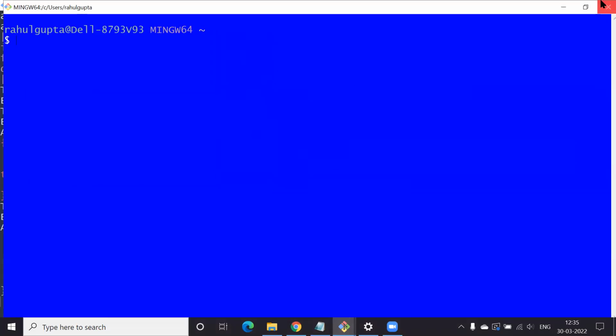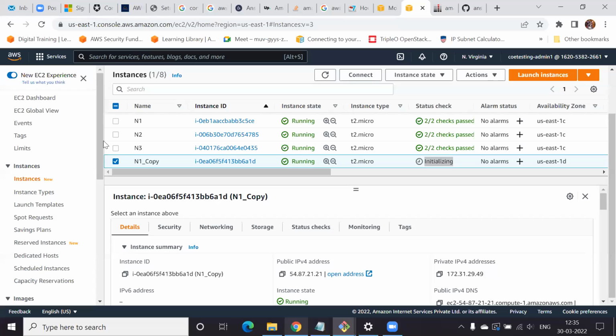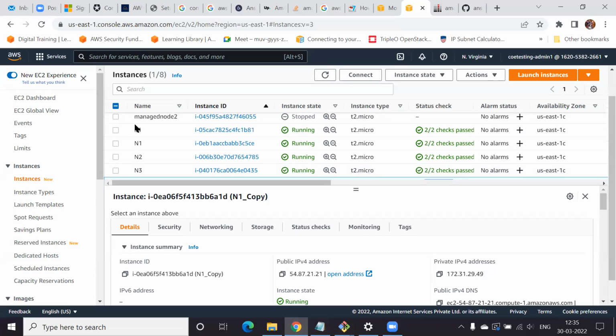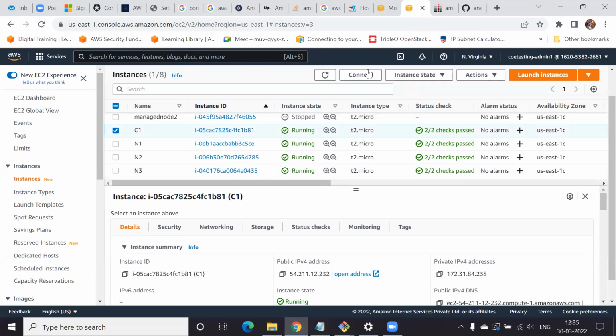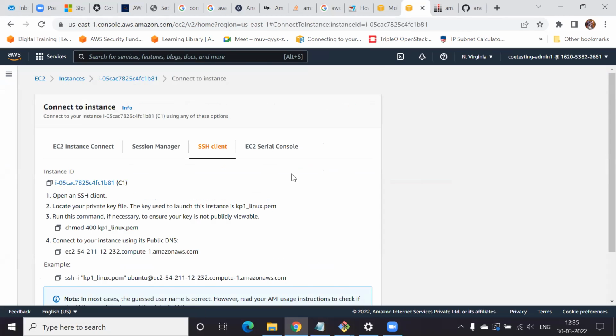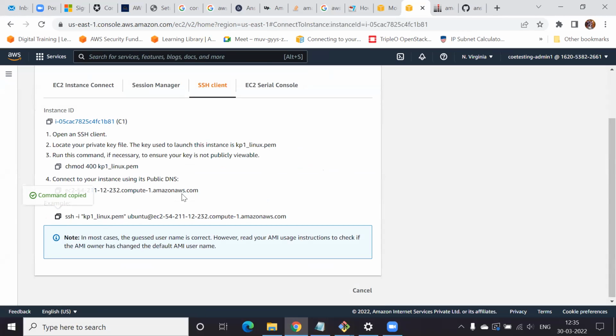Okay. And SSH. You need to go into your downloads directory because you may have your key there. So private IP. Done. Should I connect to the controller? Yeah.